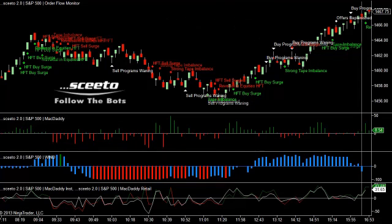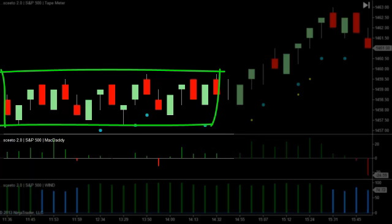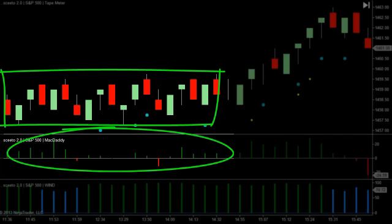The first example is January 4th, where we were in a 2.5-point range for almost 3.5 hours. Now, if you're just looking at price, stochastics, moving averages, or any other standard technical analysis indicator, there's no clue or hint as to which way the market is going to break. But if you're looking at order flow momentum within the Globex servers at the Chicago Mercantile Exchange, as surfaced here by McDaddy, then there is a strong tell that price is going to break to the upside.